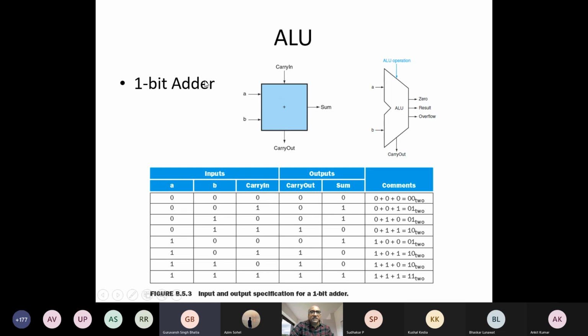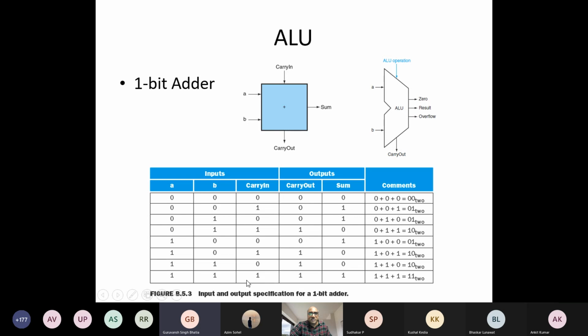So in general, when you see the 1-bit adder, you have 3 inputs: A and B, which are the actual bits, and the carry bit. When you perform addition for these 3 bits, since they are binary, there are 2 power 3 combinations. You can see the table here.